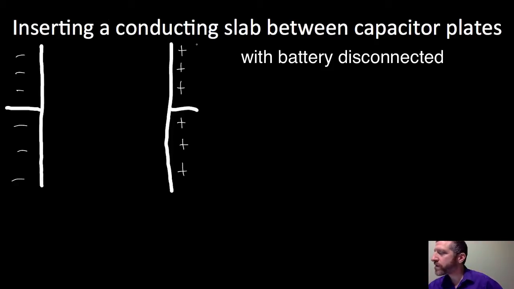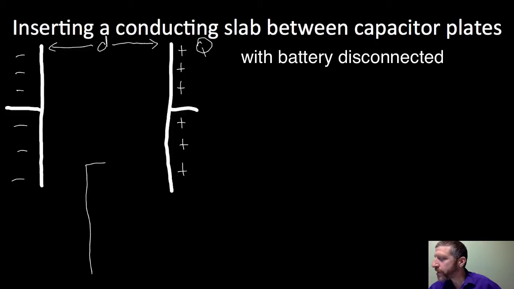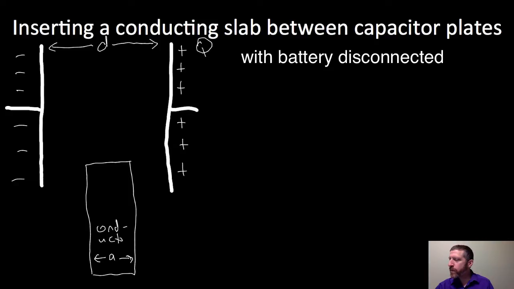So let's just say that there's a charge Q on this capacitor, and as always, we'll say the distance between the plates is D. So what I'm going to do is insert a conductor of width A. Now the first thing you might want to think is what will happen when I start with it right here, and this is a width A across. Would there be a repulsion or attraction or neither for this conductor, for this situation right here?